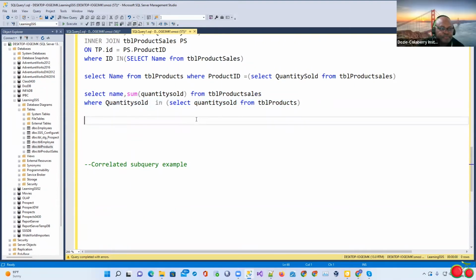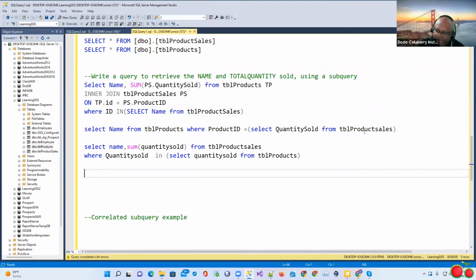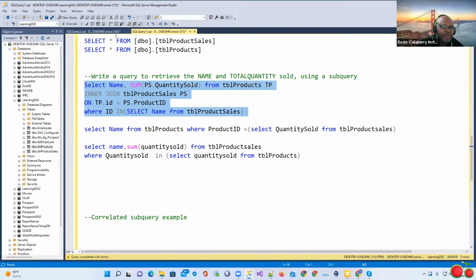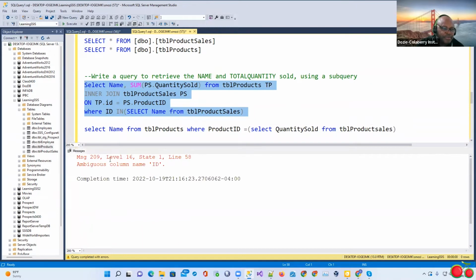Probably aggregate functions, we need to use order by or group by. There you go, so that is one problem right there. And that is the same problem here. See here, ambiguous column. What does that mean?